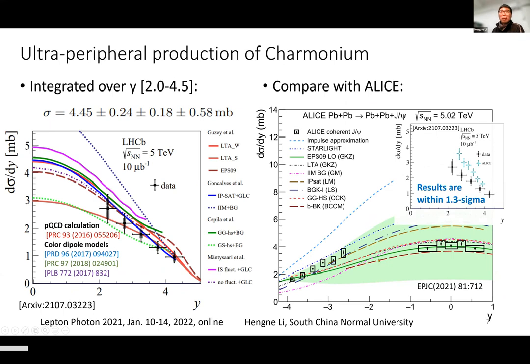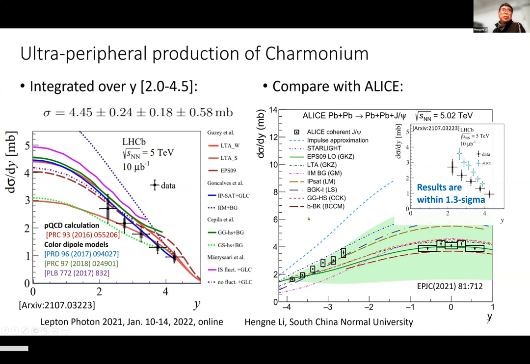And on the right side we are trying to compare our results with the ALICE forward region results. As you can see on the right plots, these are the ALICE results showing both the central region, which is around 0 in rapidity, and the forward region. There is a little difference, about 1.3 sigma, but we would say it's compatible with each other, considering these uncertainties. But the discussion is still ongoing between these two collaborations.